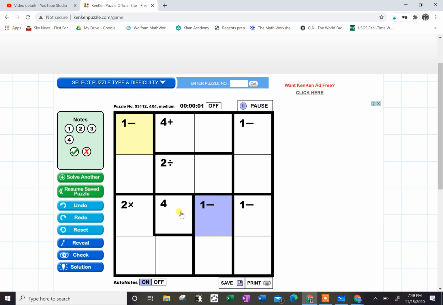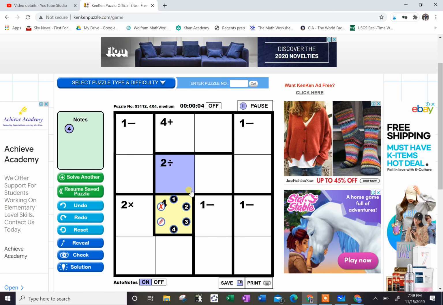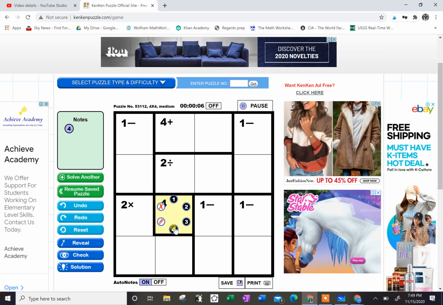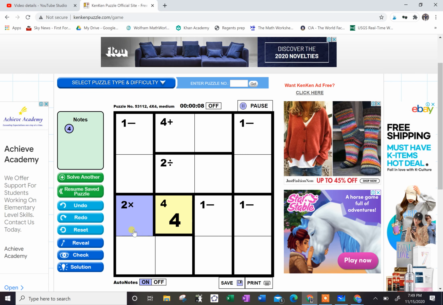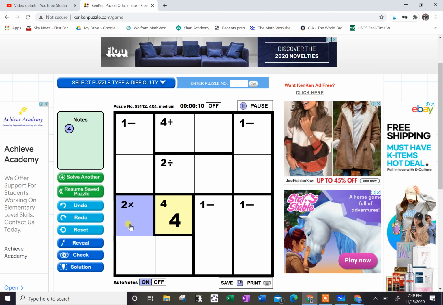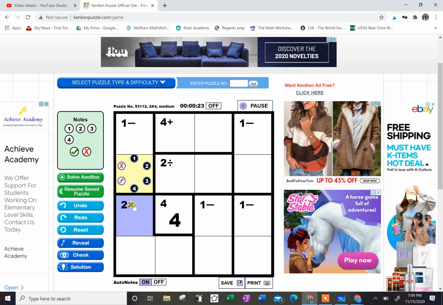All right, so this one might be a little bit more challenging. Here's my freebie, so it's going to be a 4. These 3 have to multiply to 2. Now, that's actually going to be pretty easy because the only numbers that multiply to 2 are 1 times 2, but two of them have to be the same. So this is going to have to be a 1, and this one has to be a 1, which means this has to be my 2. So that was actually pretty lucky.